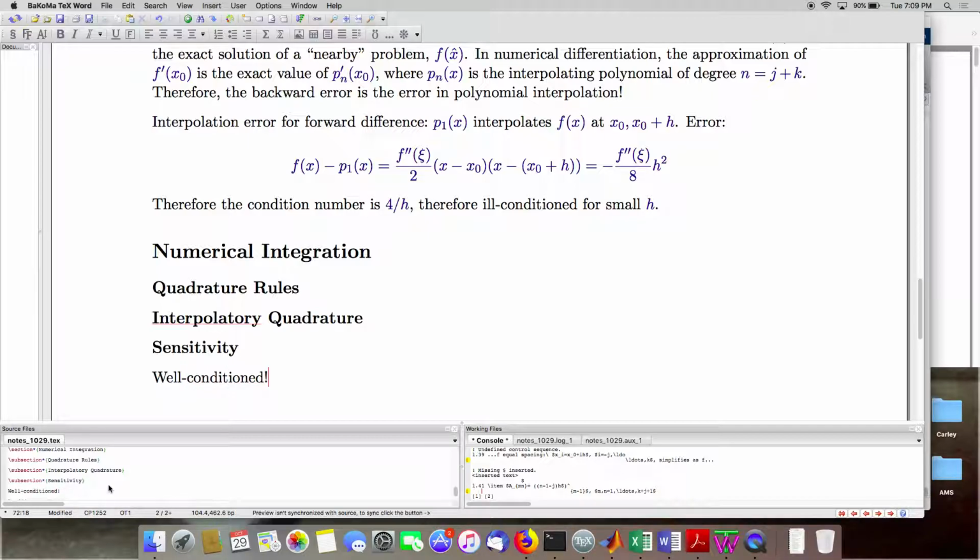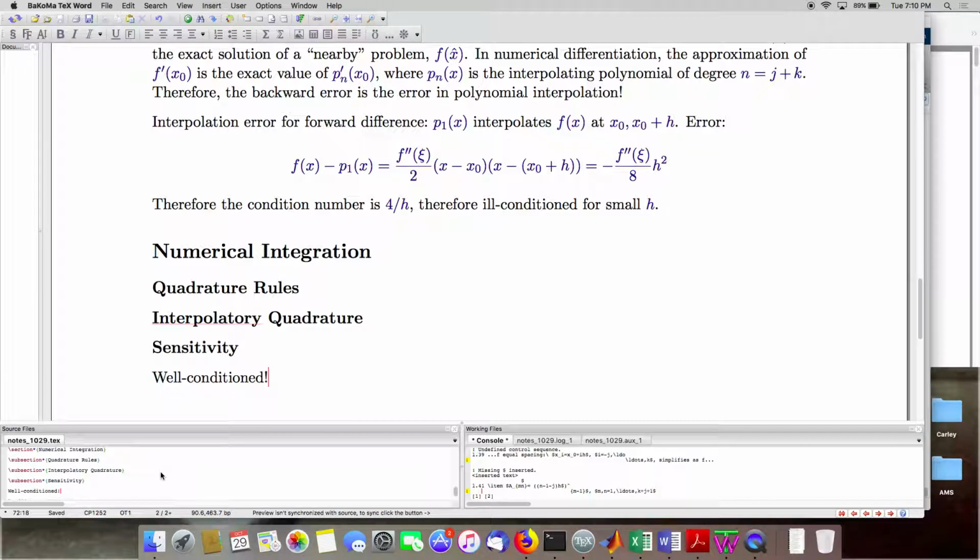It's well conditioned. And generally, when you have a problem computing something, and then you look at the inverse problem, the two problems will have condition numbers that are reciprocals of one another. Because if you put the two together, your input into one, and then the output of that goes to the input of the other, you end up back where you started. And the condition number of that should always be 1.